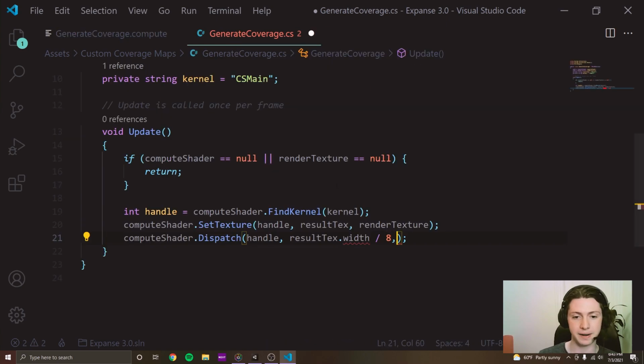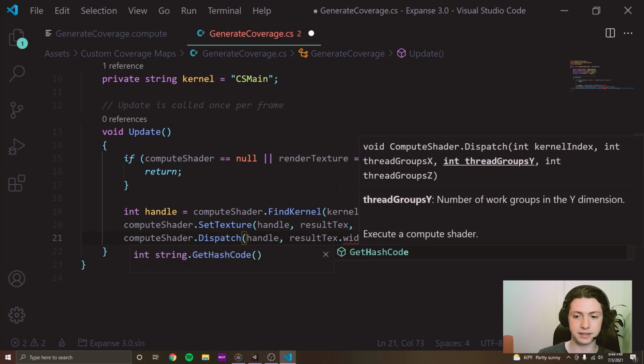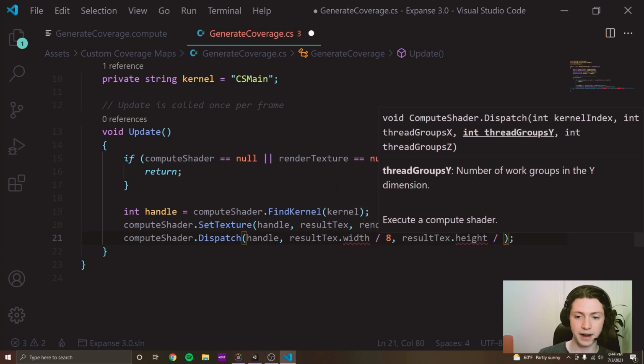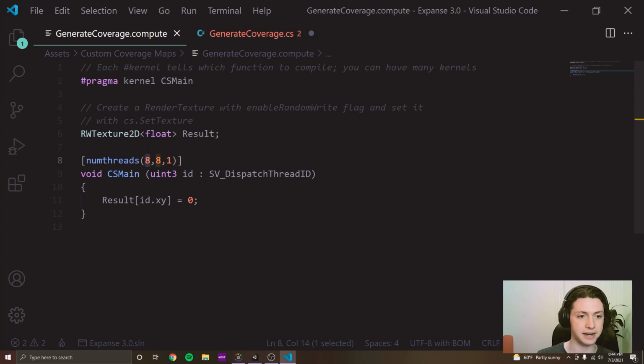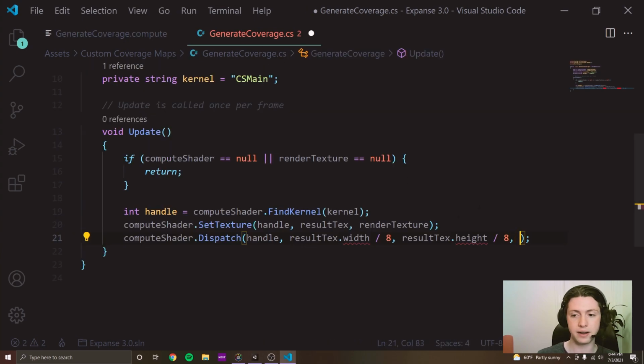So divide by 8, and result text dot height divided by 8 again, because this is 8. And then we can just use 1 for the last dimension, because there's just one thread in that dimension, so it's no big deal. So we can say, make sure we cast both of these to an integer.